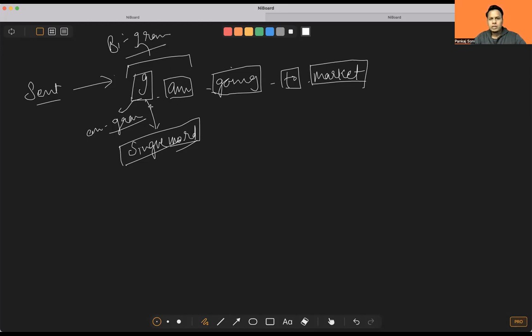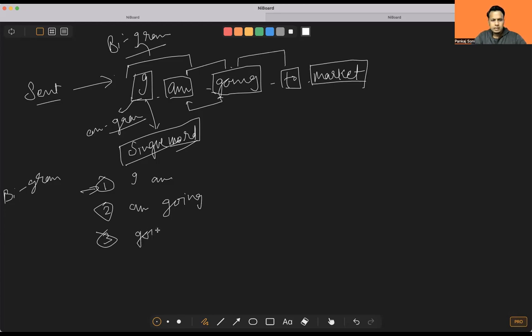Similarly, going ahead, the next word along with the following word, like I am, that will be one complete unit. In the case of bigram, your first item will be I am, your second will be am going, then the third will be going to, and the fourth will be to market.